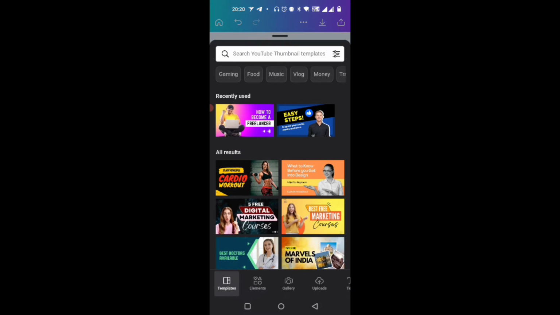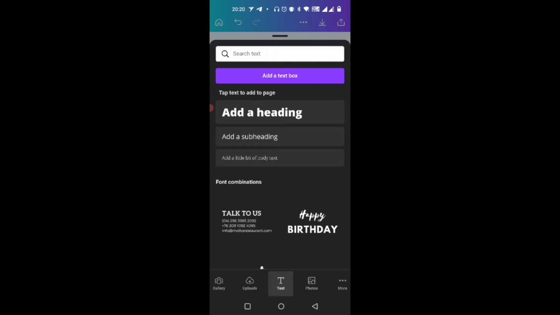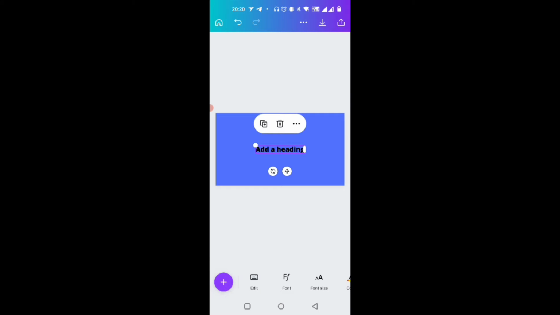The second step is to select a text or content. To do that, click on the plus sign. At the bottom we have template, elements, gallery, uploads, and next you have text. Click on text and click add heading. Now you can move the text anywhere you want.